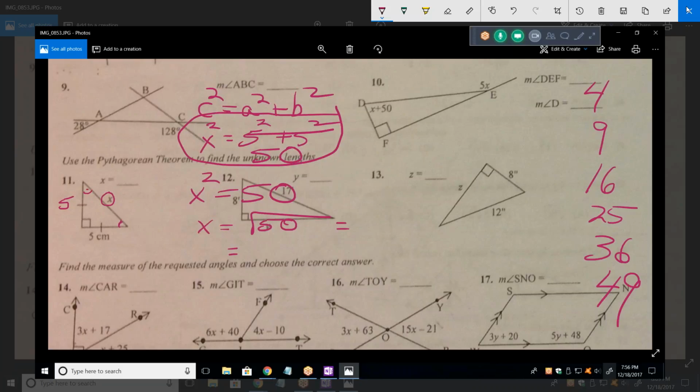numbers. Okay? So I'm looking for factors of 50. In other words, I could say that that's the square root of 10 times the square root of 5. But that doesn't do me any good because neither of those is a perfect square number. So I wouldn't split it up like that. I'm looking to split it up between a perfect square number and whatever its other factor is. Well, let's talk about factors of 50.